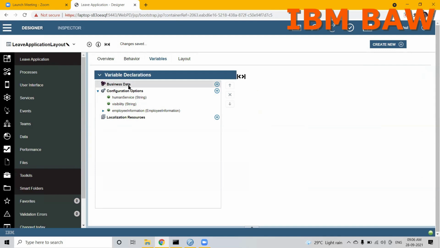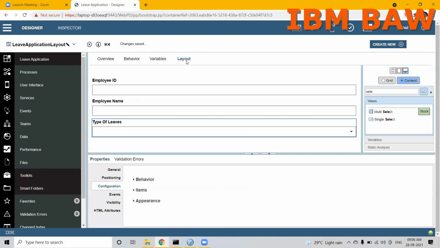But since we are already populating that in the human service, we are not really concerned of populating the same over here in the page. That is not required. Usually these days we populate details in the human service only. We don't populate in the page view because at times we have found that it impacts the performance. Whenever your page view is loading, it tries to retrieve some data. And as a result, it takes time to appear on the page. So that's the reason, since we already have this UI toolkit ready, if we have to populate any details, we populate that in the human service layer.